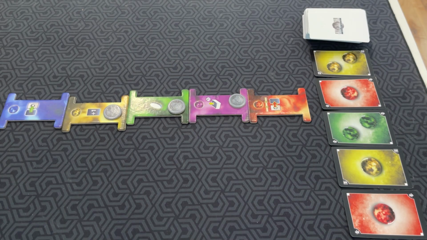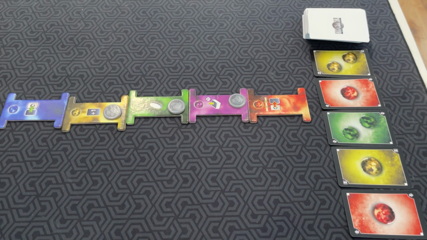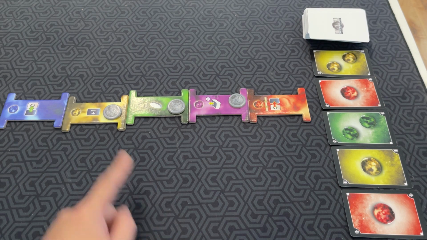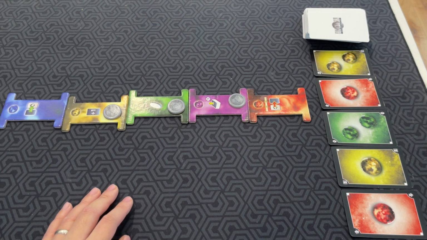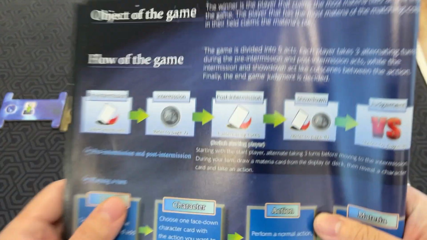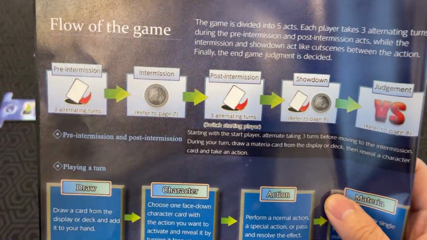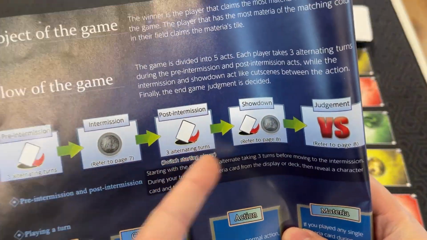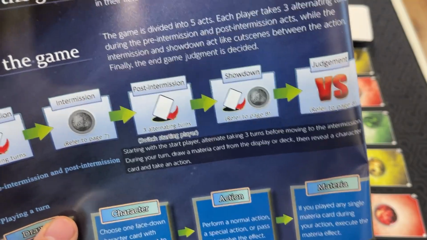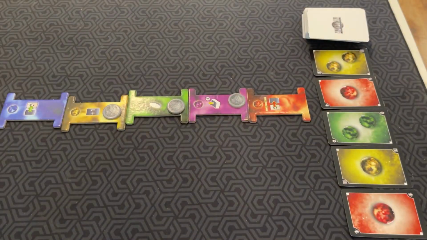So in Final Fantasy VII Materia Hunter, you are trying to claim the most materia tiles at the end of the game. Whoever has the most materia of the matching color in their field claims the materia's tile. There's a whole flow chart of, oh, it's pre-intermission, intermission. This is an idiotic way of just saying, you do 3 turns, there's a thing, 3 turns, there's a thing. The post-intermission, this is insane to me. Anyway, here's basically how a turn goes.